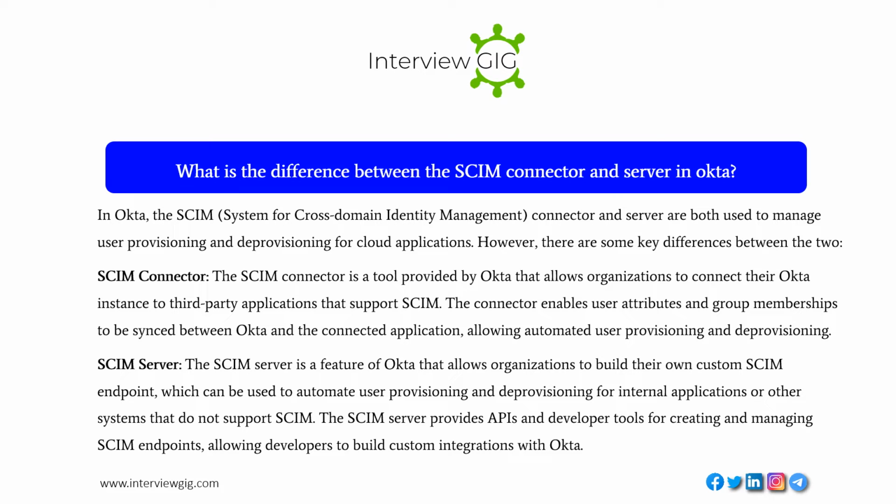What is the difference between the SIM connector and server in Okta? In Okta, the SIM, System for Cross-Domain Identity Management, connector and server are both used to manage user provisioning and deprovisioning for cloud applications. However, there are some key differences between the two. SIM connector: the SIM connector is a tool provided by Okta that allows organizations to connect their Okta instance to third-party applications that support SIM. The connector enables user attributes and group memberships to be synced between Okta and the connected application, allowing automated user provisioning and deprovisioning.